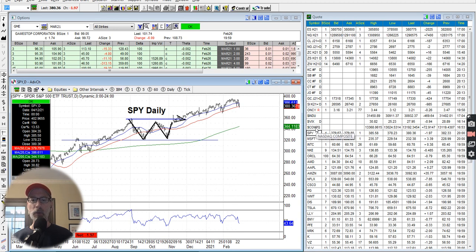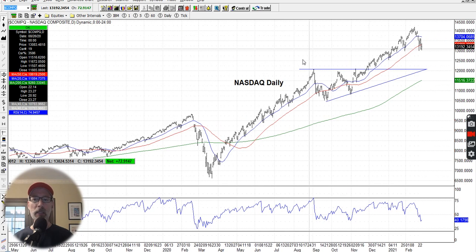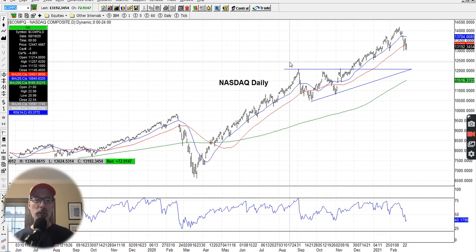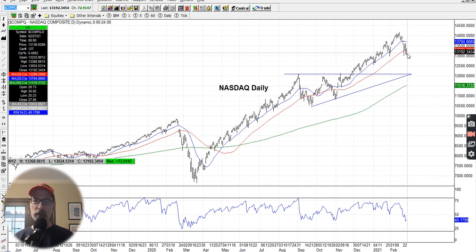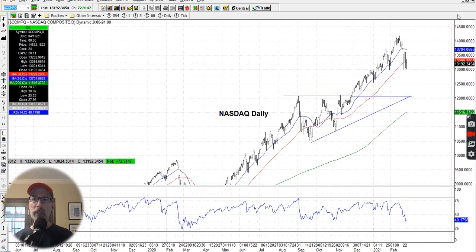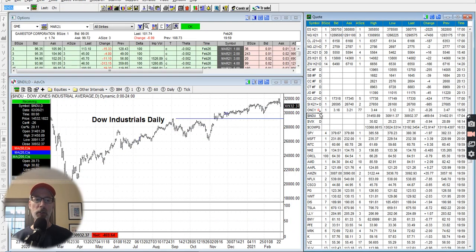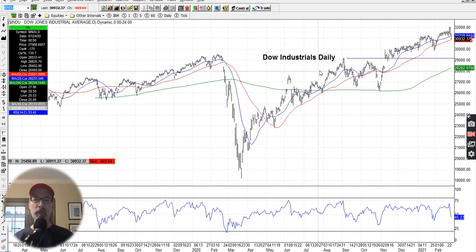So yes, if you want a reason why the stock market came off the last 2 days, okay, maybe it was for interest rates, but it's not going to deter me from my long-term projection of where stocks are going. So here, back to the NASDAQ, came down below the 50-day. I'm hoping that it's going to continue its move higher next week. Let's take a look at the Dow Jones Industrial Average. Dow Jones was pretty strong too, and then it got hit on Friday.